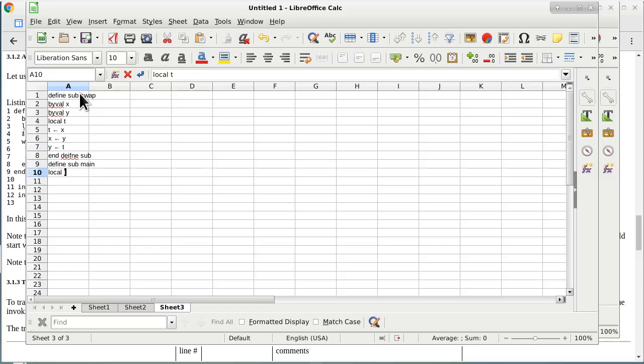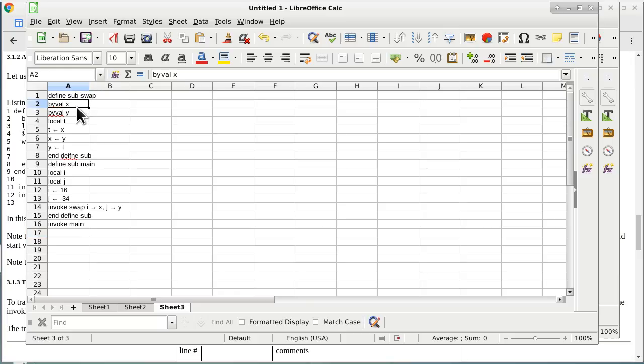And then we have local variable I, local variable j, and then I gets initialized to 16, and j gets initialized to negative 34, and then we invoke the subroutine. So we invoke the subroutine swap, and then we use I to specify x, j to specify y, and define sub, and overall we just say invoke main.